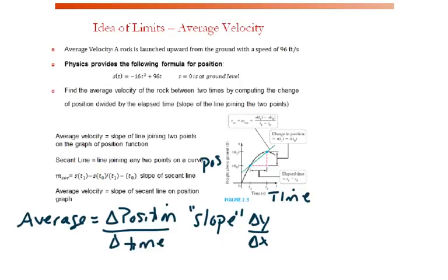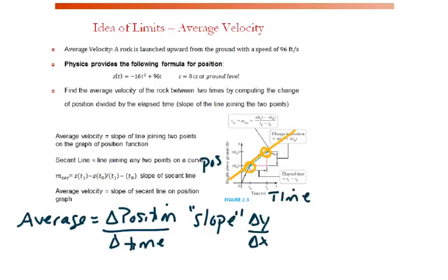So the average velocity, to actually compute it, we're going to look at the average velocity between 2 points. So if we have a velocity at this point in time, and then we take another velocity reading at this point in time, the line that connects, right, you only need 2 points to have a line. The line that connects those 2 points is called a secant line, right, from your geometry days. And the secant line is the line joining any 2 points in a curve.